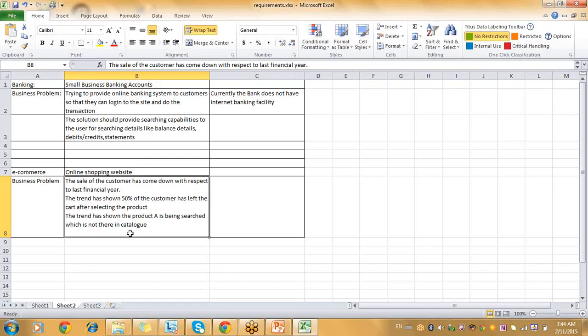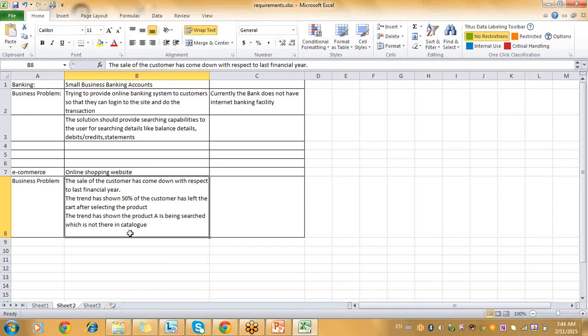Then you will see the trend, or rather your business team only will have it, because every day they used to view, right? They view the number of hit count, everything. From there you can find out the trend: how many users have come, how many users have gone till the cart but have not bought the product, how many customers have actually bought the product, which product is being viewed mostly, which product you have sold. Means if you have any website, I must come and say, hey Devi, what is the product that we have sold this year mostly, right? You will get all data from there.